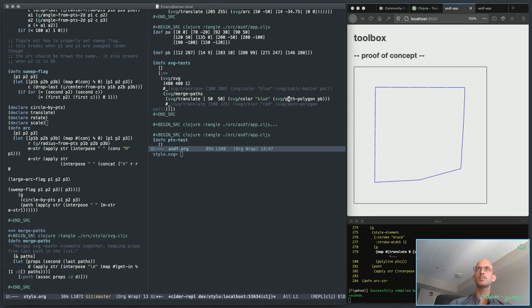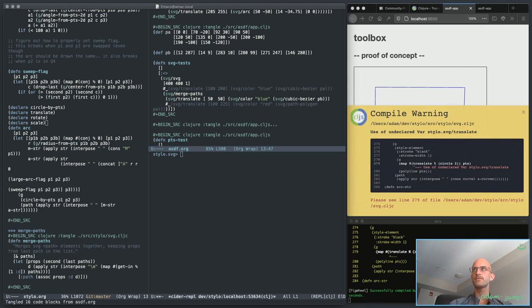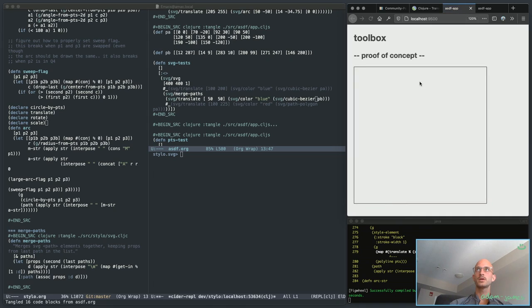Let me see what happens if, instead of path polygon, I call cubic Bezier. It should make a valid Bezier function. Why is this still... one, two, three, four, five, six points.